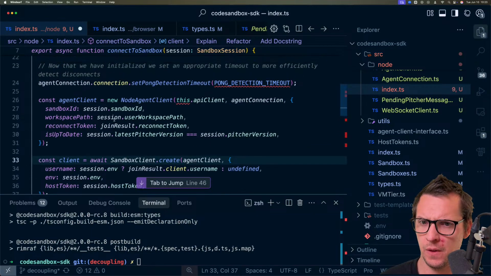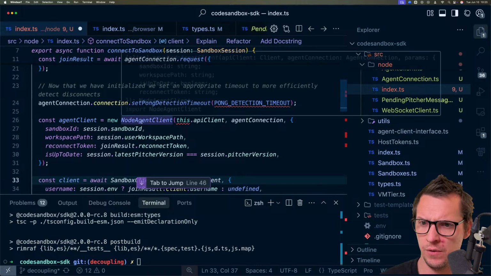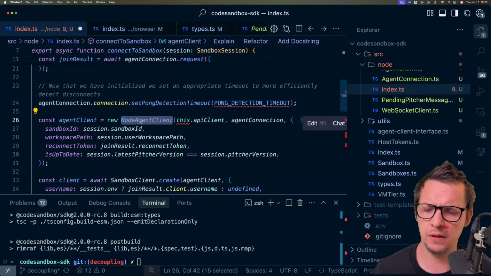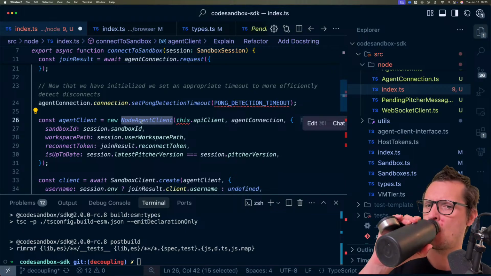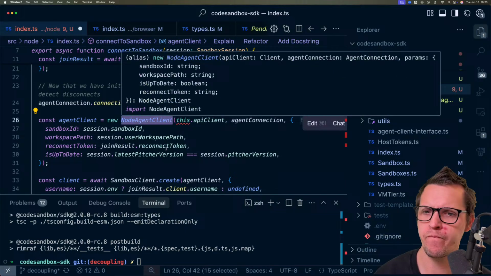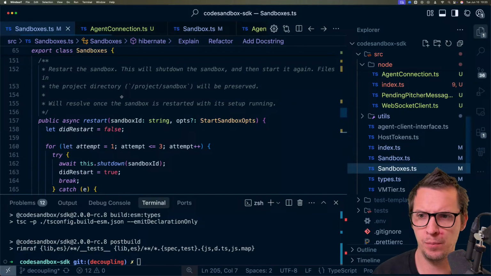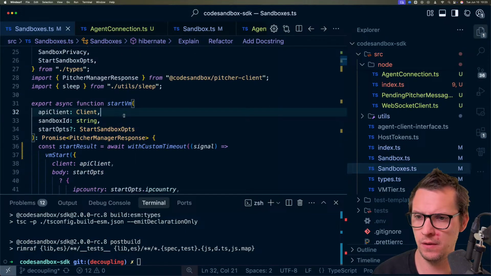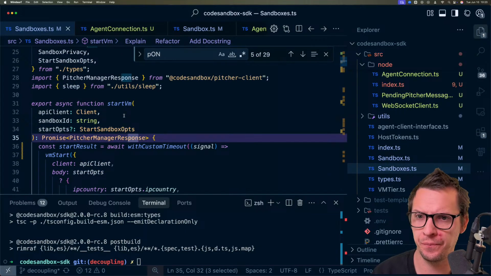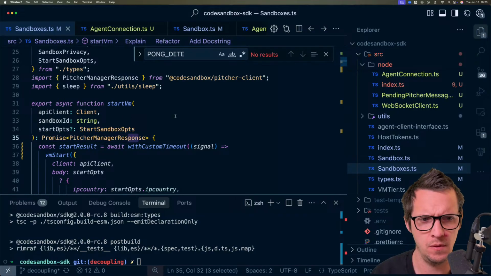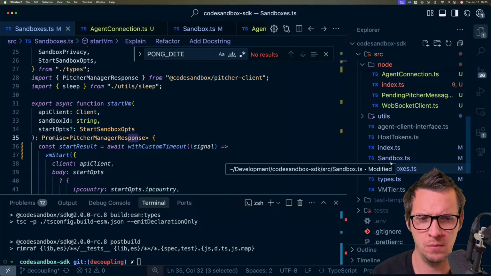So node agent client. How are we gonna do this? Pong detection timeout. Where's that coming from? Where's that coming from?